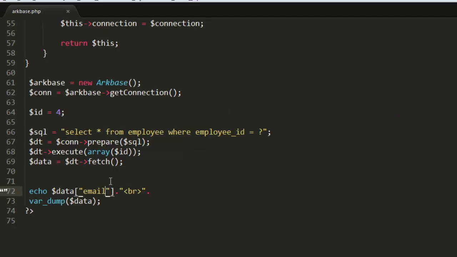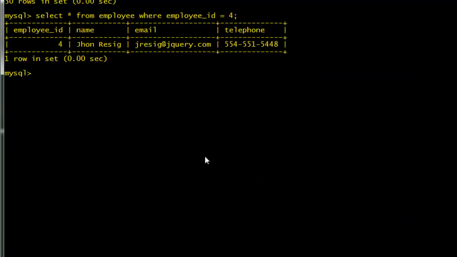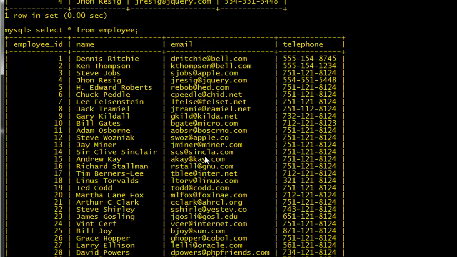Alright, now let's say that I would like to apply a different filter on the where clause of the query. We're going to query the database: select everything from employee. Alright, and I get all the results. I want all the employees which are number 4, 14, and 24.